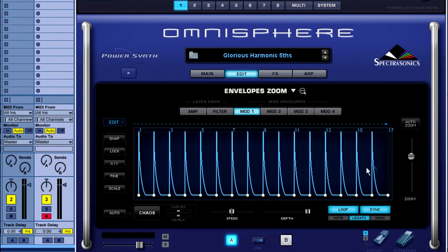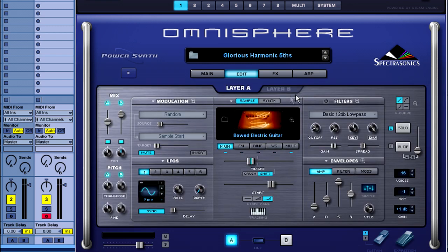Yay, look what's been created for you. It's the 4 on the floor kick pattern perfectly synchronized as groove envelopes. But we're not done yet because these current envelopes are synchronized to hit on the beat. We need them to be syncopated.